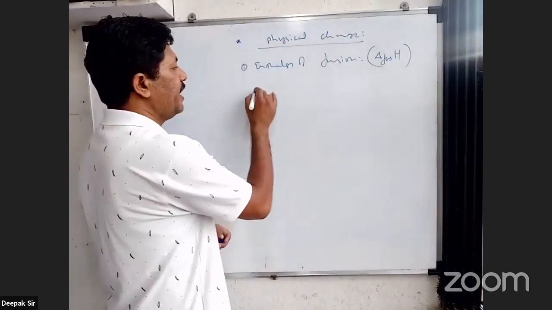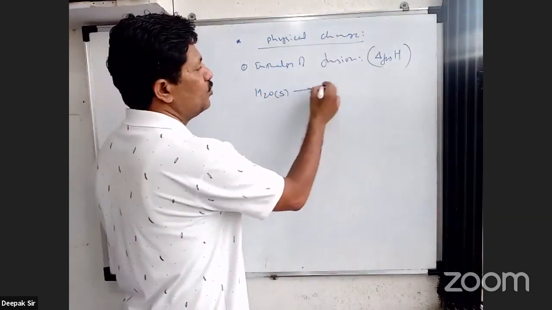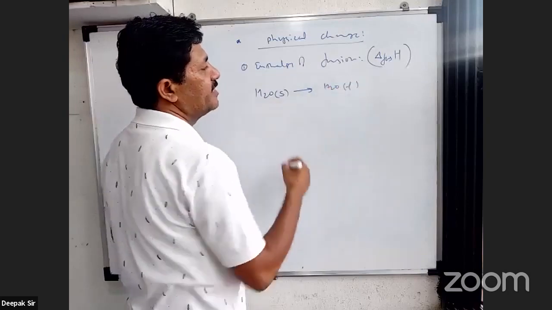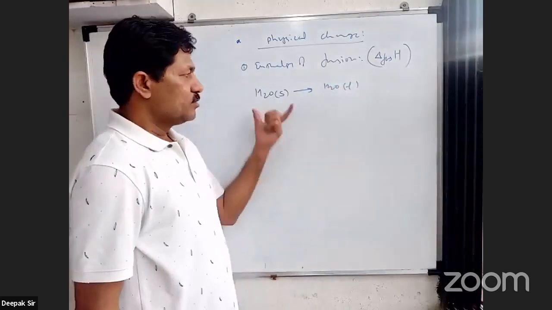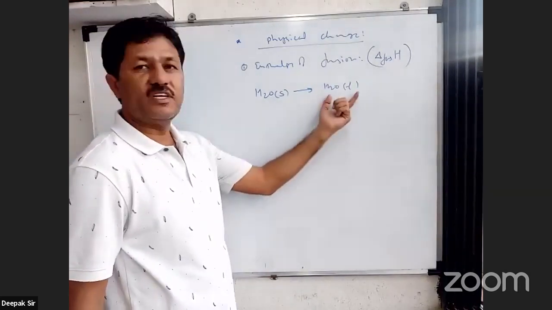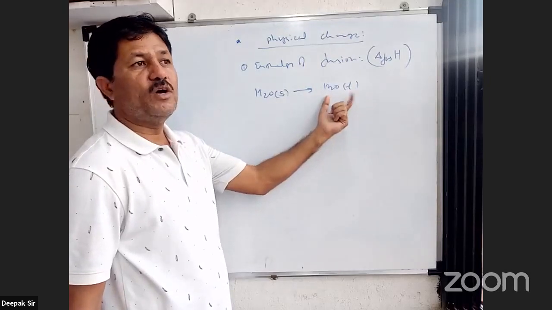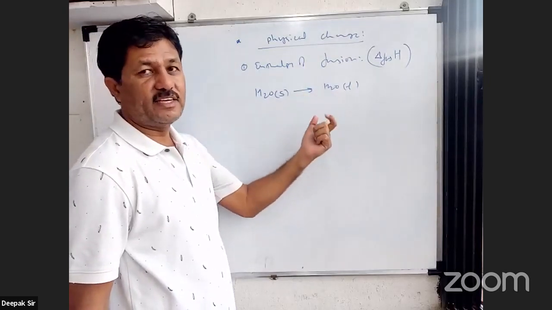फॉर एग्जांपल देखिए कि यहाँ H2O which is in solid phase, ice that goes to H2O which is in liquid phase, that means water. So ice to water ये movement. So ice is solid phase, water is in liquid phase. So ice to water अगर move करना है तो without absorbing heat it's simply impossible.